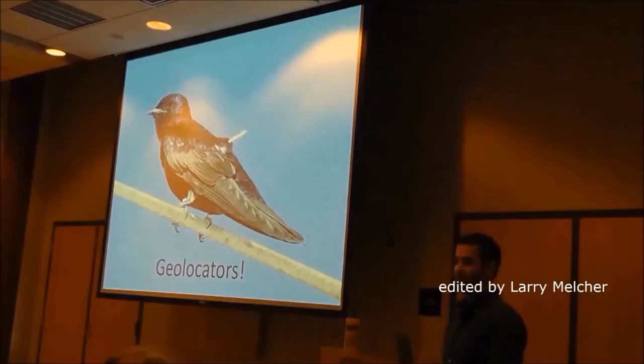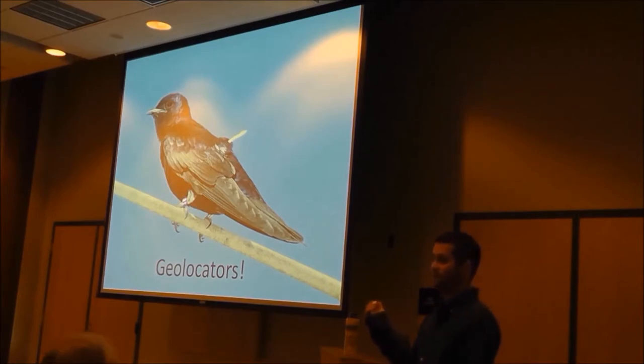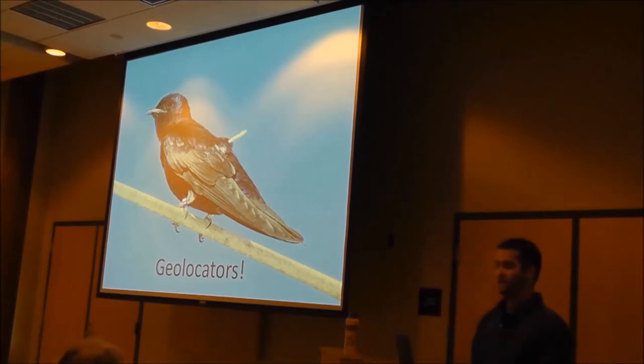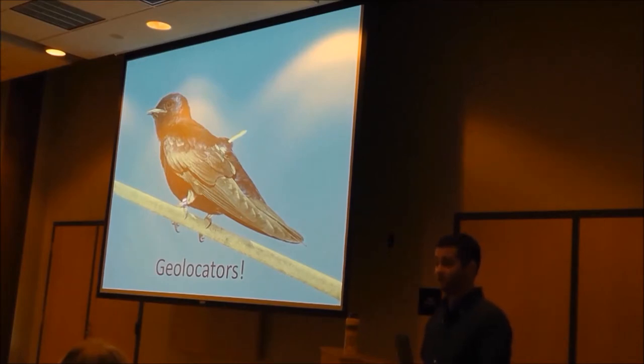How do they actually get there? Are they crossing down to Florida and crossing the Gulf? Are they crossing the Gulf somewhere else? Are they going all land through Mexico? That sort of thing. And once they go to Brazil, we're able to tell that from geolocators. The geolocator project that we run is very closely partnered with York University, Dr. Richard Stutchberry. It's been a great project and we've gotten a lot of really good results from it.